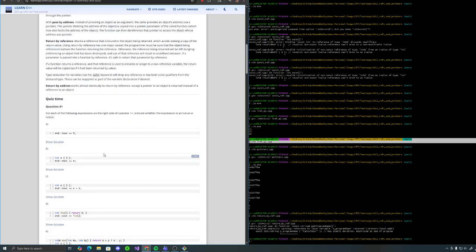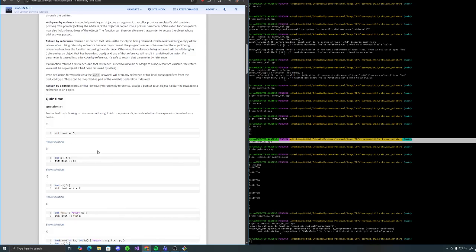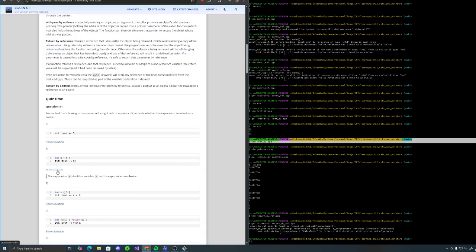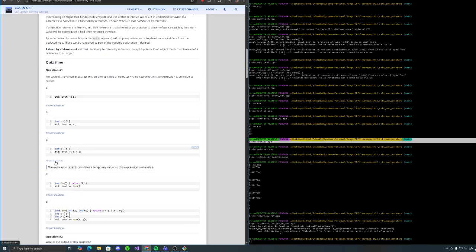Okay. For each of the following expressions, on the right side of the operator, indicate whether the expression is an L value or an R value. std::cout 5, that is an R value. X is an L value, 5 is the R value. Plus 1, this is an R value.